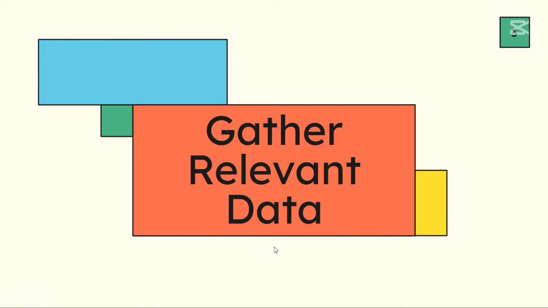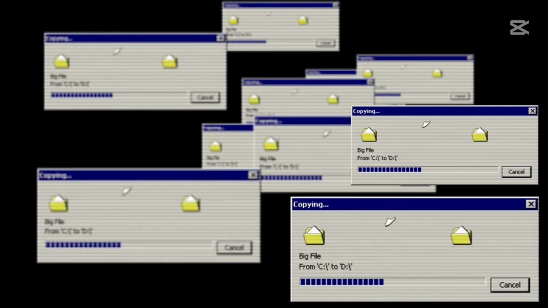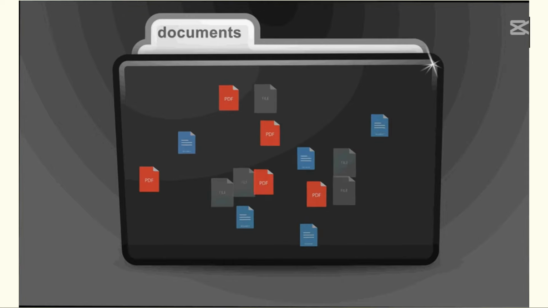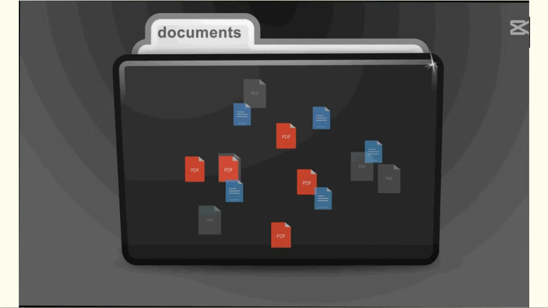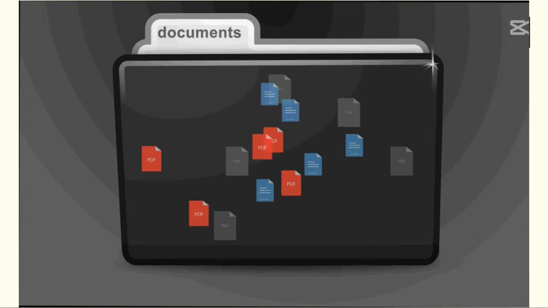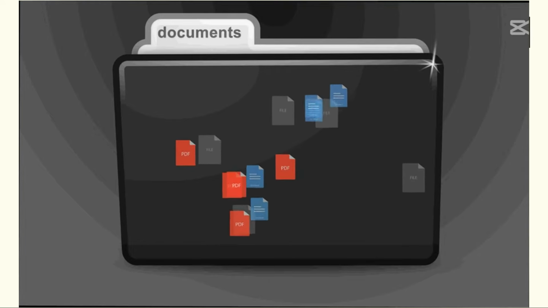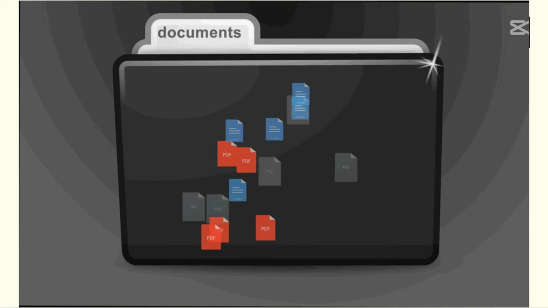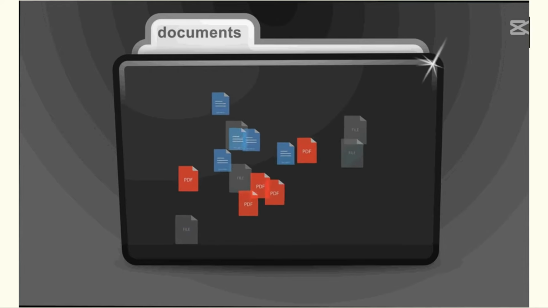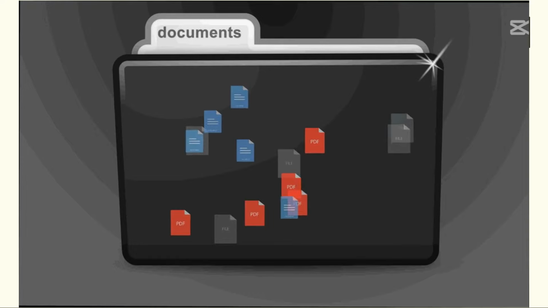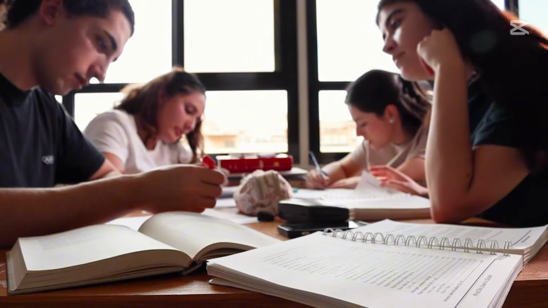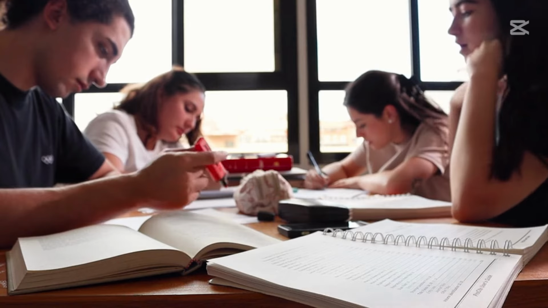Once you've defined the question or problem, the next step is to gather relevant data. This is where you identify the sources of data you'll need to answer the question. And the data can come from a variety of places like databases, spreadsheets, or even scraping data from websites. The key here is to ensure that the data you collect is reliable and relevant to the problem you're looking to solve. This step could involve collaboration with data engineers or IT teams to access databases or set up connections to retrieve the data you need.